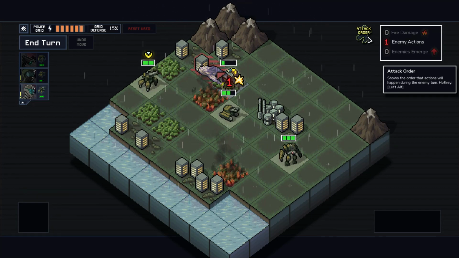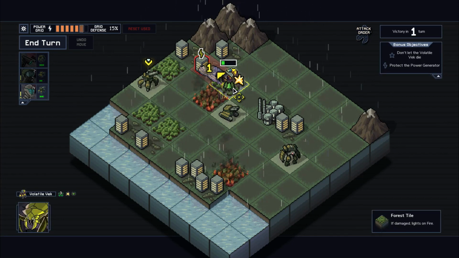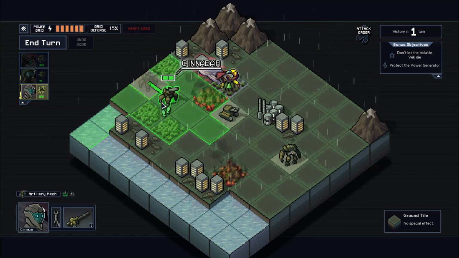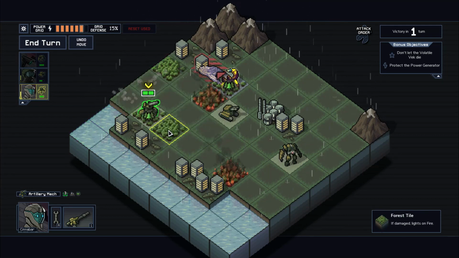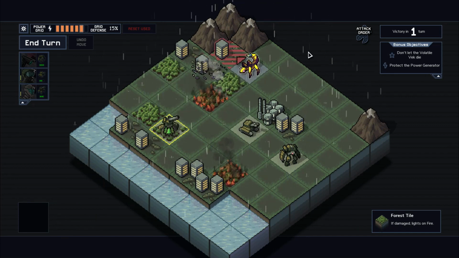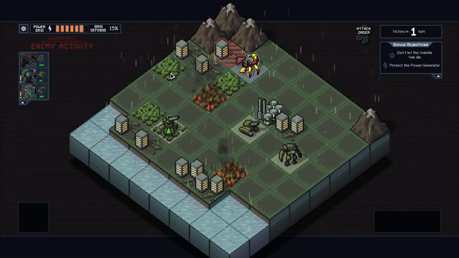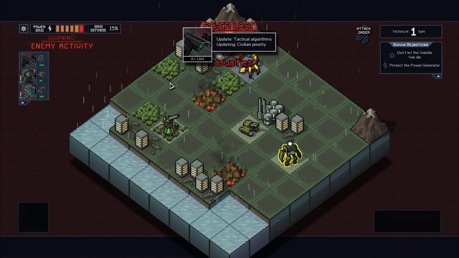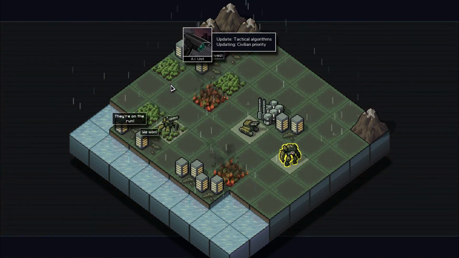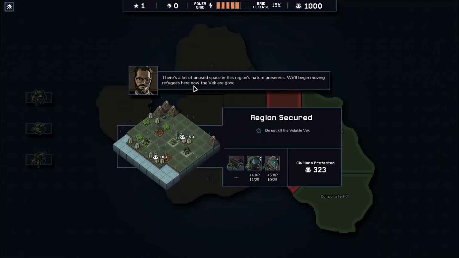Yeah, fire damage, enemy actions, enemy emerge. So the fire damage will take effect, and we don't want that. Yeah, see, it just does that. So he's gonna get a swing. Yeah, so I took a power grid hit there, but I got all my objectives here.